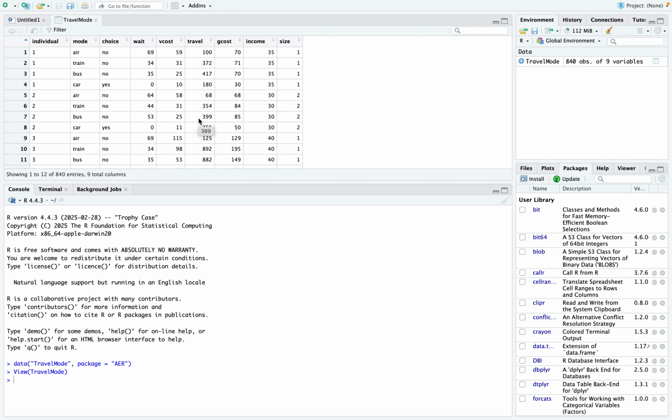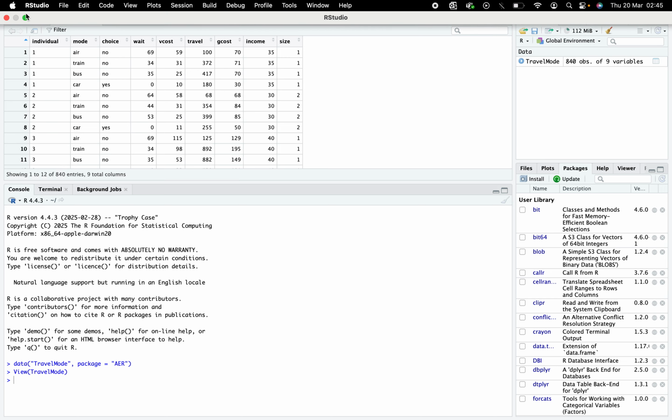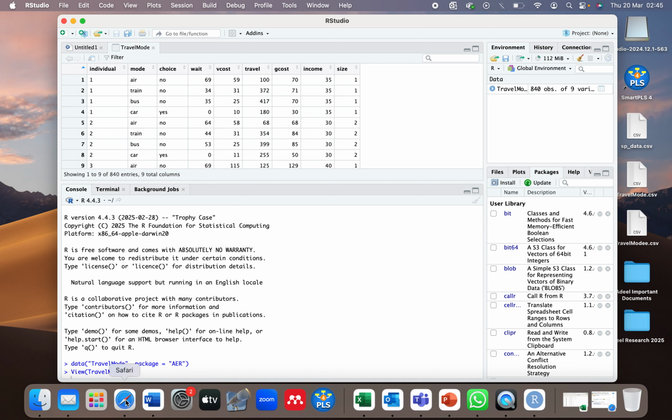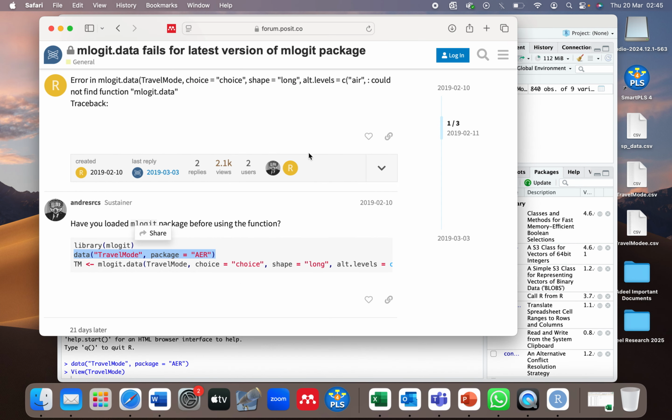But now the question is, for example, if you want, even for practice purposes, to export this data sheet in the form of an Excel file, what can you do? There are codes available. I am just explaining some background things before we go to the application of the model.